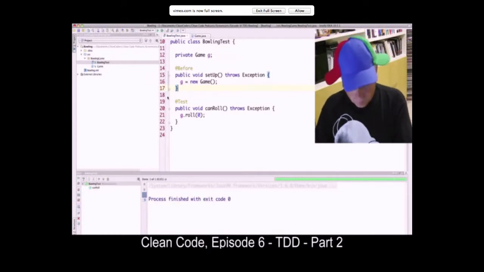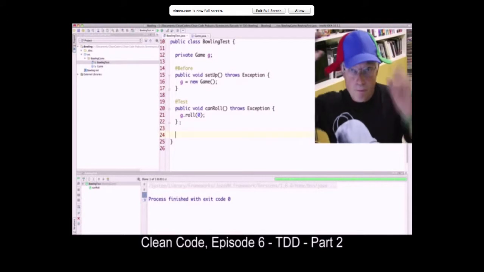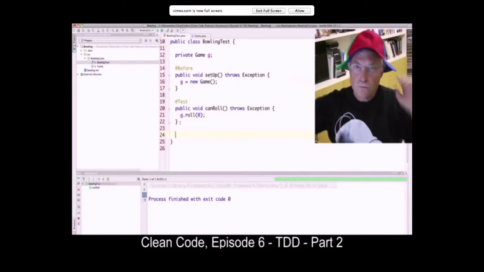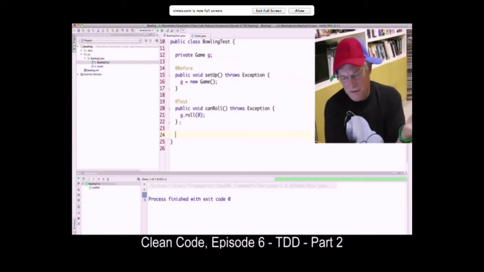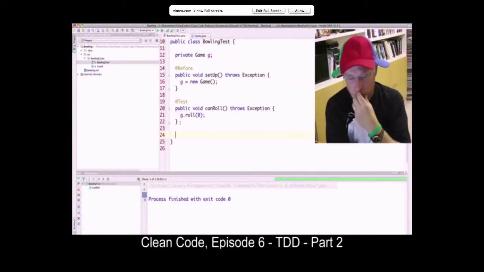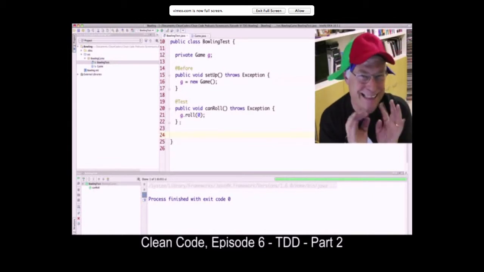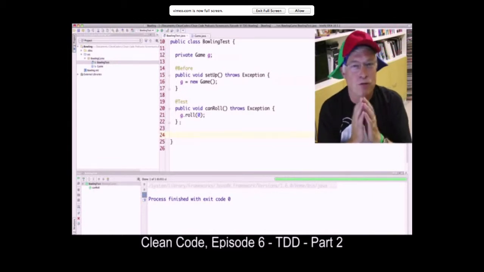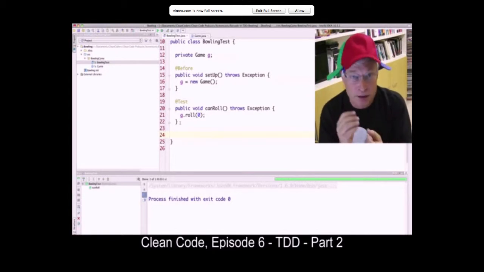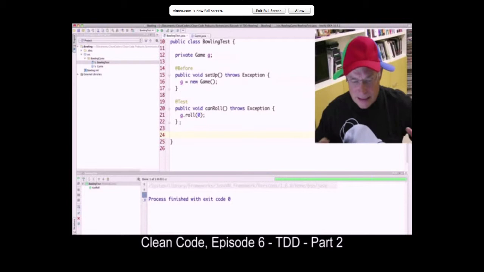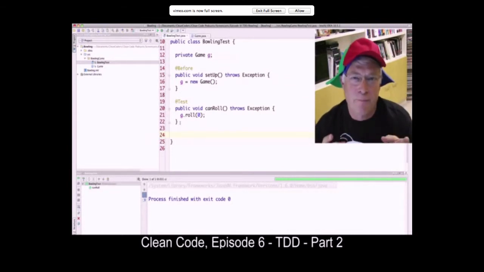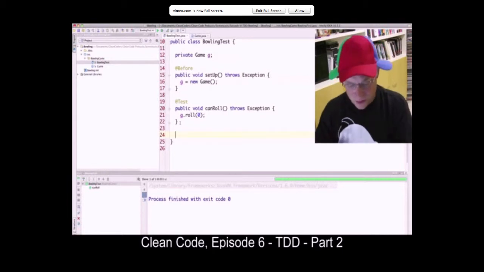Lovely. Next most interesting test case. Back to red. Well, what can I make fail now? I got to write the score function. But I can't call score until I roll a complete game. Okay, so here we get into some of the technicalities of test-driven development. When you must write real code, you write the simplest real code you can. In this case, I'm going to have to roll a complete game. What is the simplest, most degenerate complete game that I can roll? A gutter game. Let's roll the gutter game.